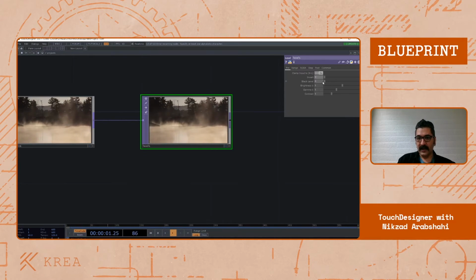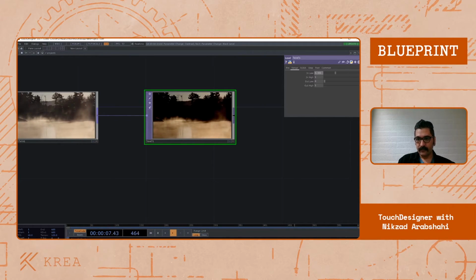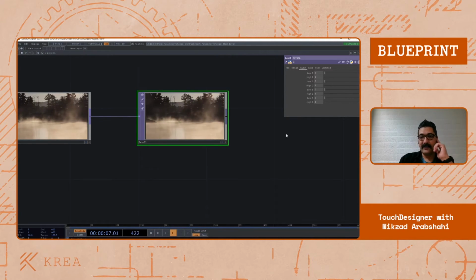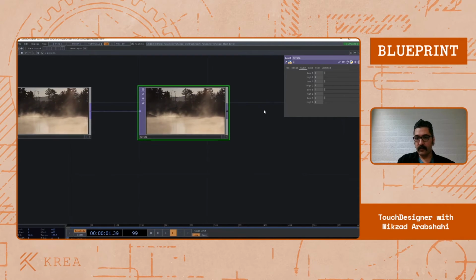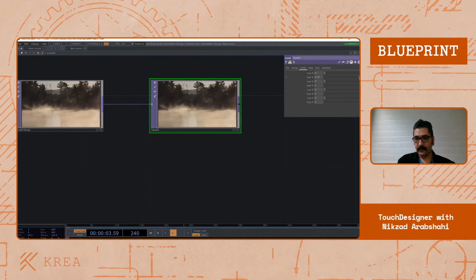You can change the black level, the brightness, the gamma and the contrast. In the second window, range, you can rearrange the pixel data. In the third one, RGBA, you can rearrange your red, green, and blue channels.